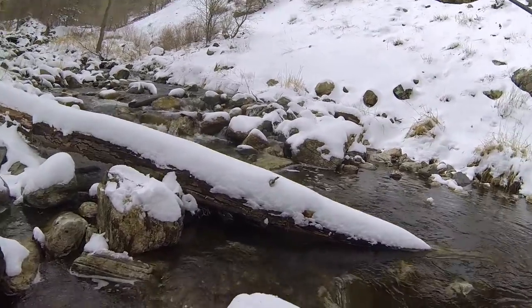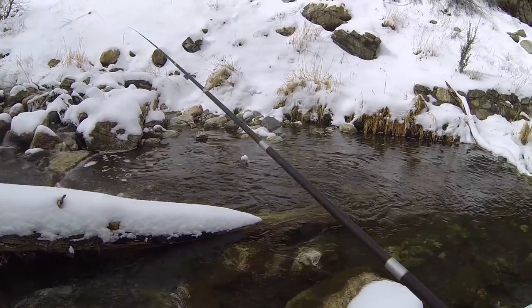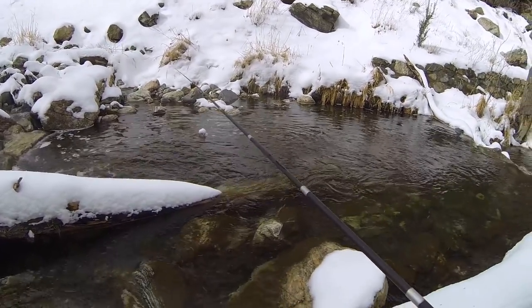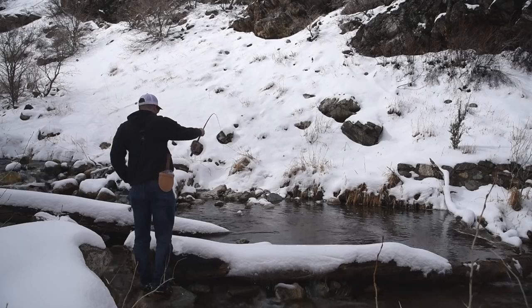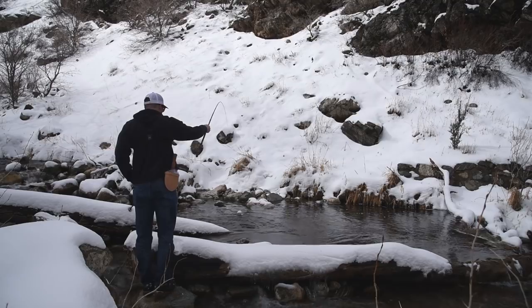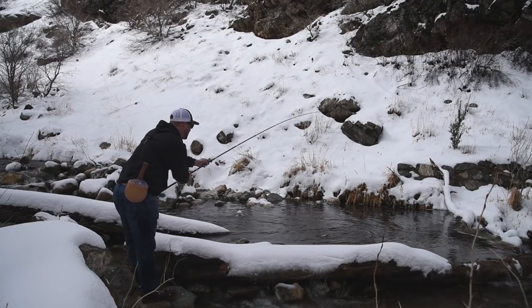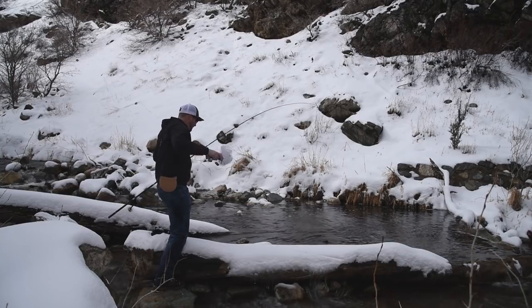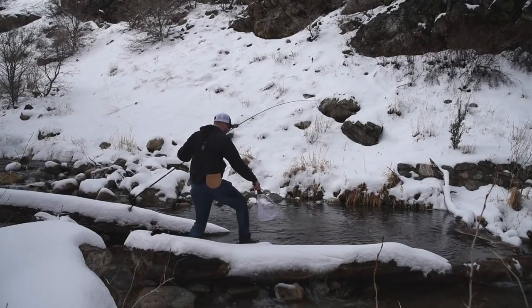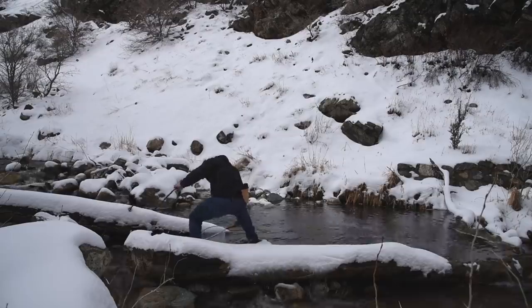All right, this is a really fun creek to fish. Fish don't get very big, but occasionally you'll catch one that's got a little bit of size to it. There we go. We are hooked up. And that's one of the nicer ones I've seen. Gorgeous fish. Wow. What an absolutely beautiful fish.